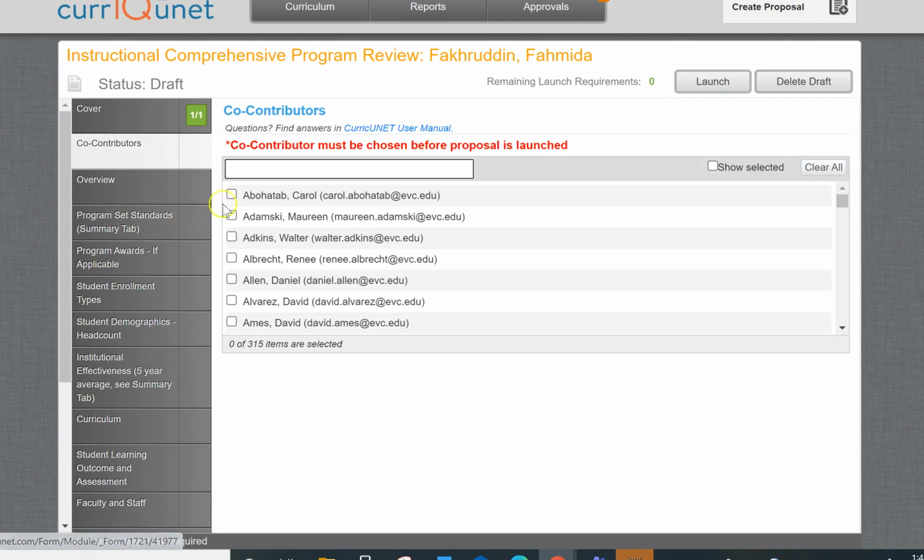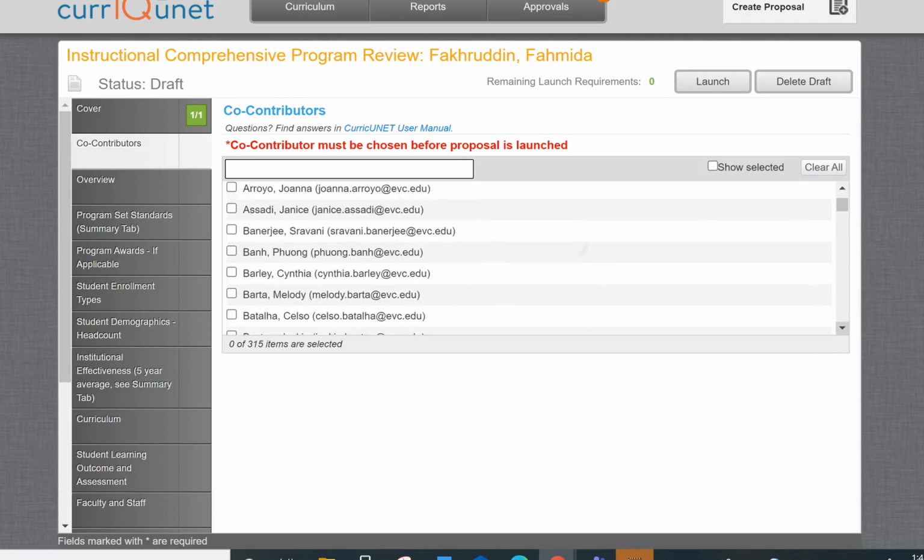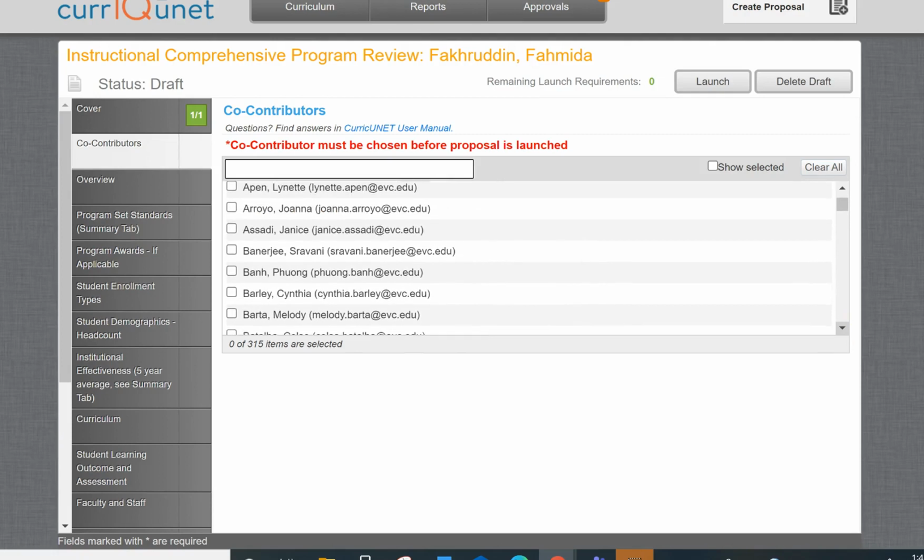So you need to check boxes here. You can scroll down and find the name of the person in this scroll down menu and find out who may be your contributor. So here I am choosing Melody Berta as my contributor, for example.